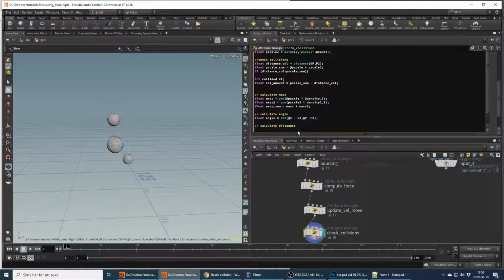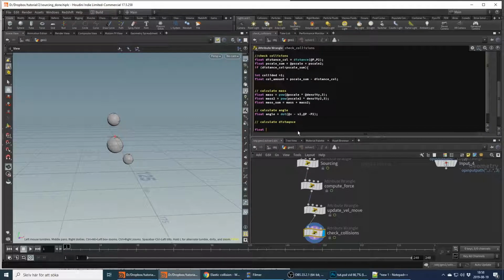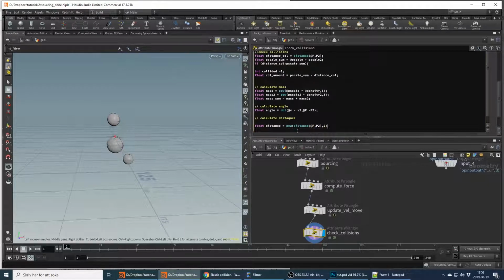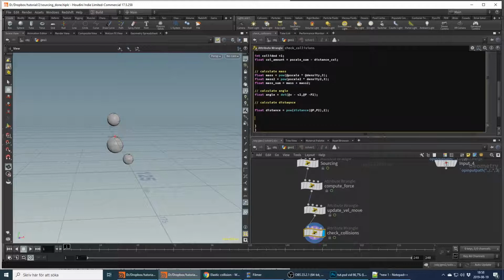I'm going to call it float distance, and that should be equal to, because this was squared, power distance @p, p2, and we do that by the power of 2. I think that's correct, yes. Good. So now we have those things we need.